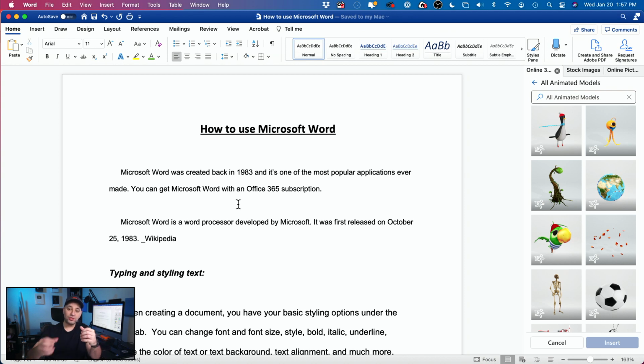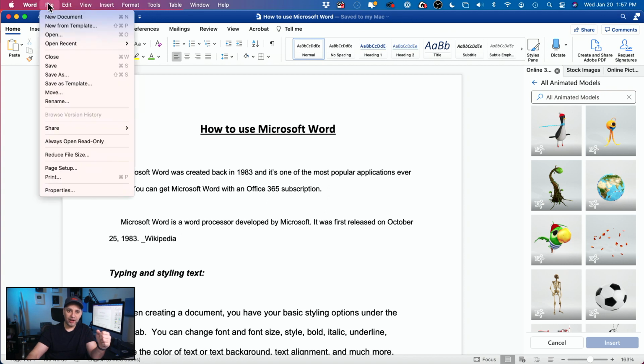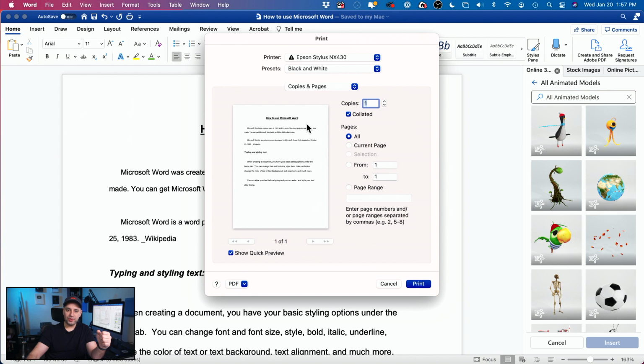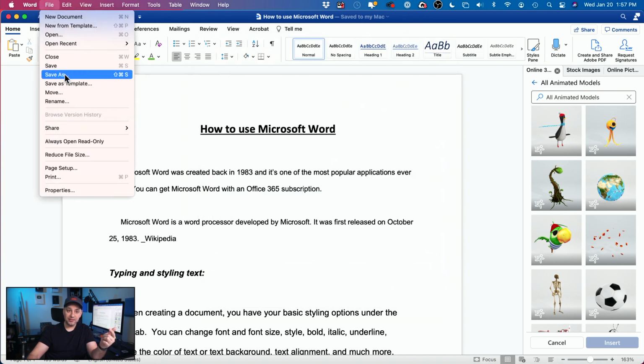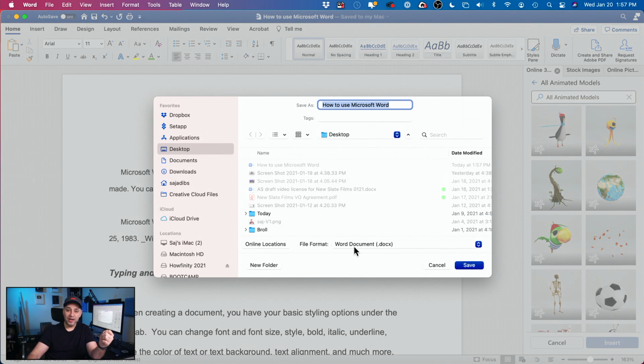Then typically you can send someone that saved document or you can print it. I'll go to File and then you can go to Print over here. And this will show you exactly what your print looks like. This depends on if you're on a Mac or a PC and what kind of printer you have, so this dialog box will look different, but all you have to do is link a printer up here and press Print. You can also save it as, let me show you one more, a PDF.